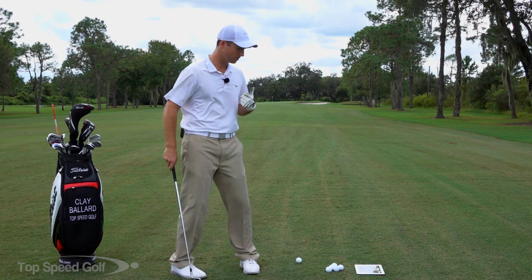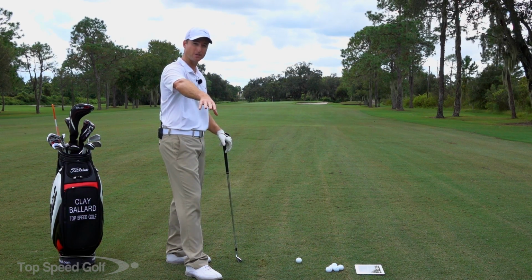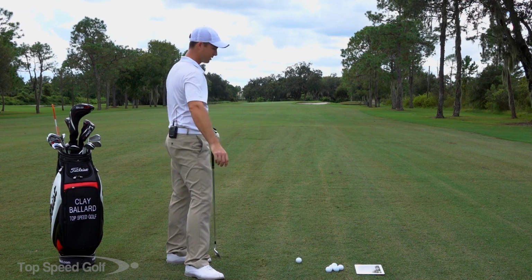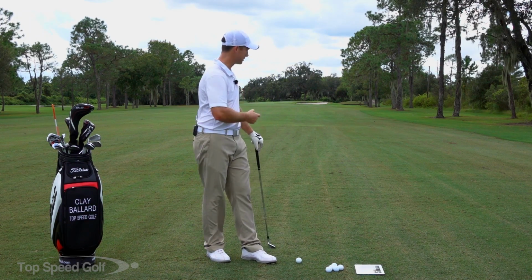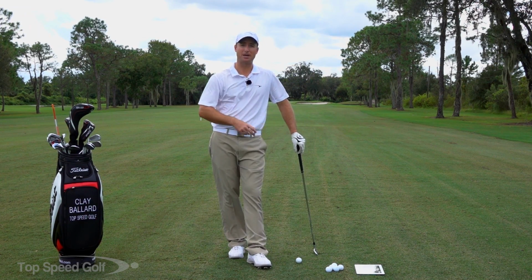So before we start out, when I get to hitting the golf balls, what I have is my FlightScope radar X2 Elite. It's a $12,000 radar that actually tracks the ball, and it's going to tell us how far we hit it and the direction that we're hitting the ball. I got it lined up right for my target in the distance, and I'll make some swings on that, and then I'll show you guys the live feedback on there.